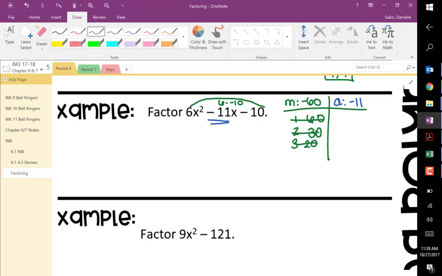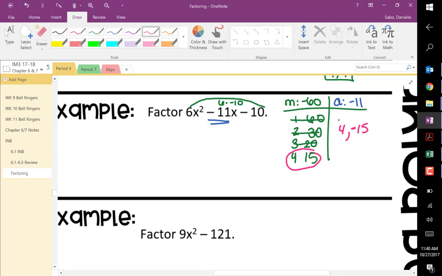So 4, does 4 work into 60? 4 and what? 15? Is that going to get me 11 somehow? Yeah. So now I just need to figure out my signs. That's when I come over here and I figure out my signs. So I have 4 and I have 15. One of them has to be negative. Which one? So put that in your calculator. 15 minus 4, you're going to get positive 11. I want negative. So that's why I have to put the negative here.